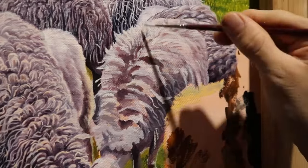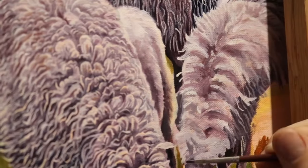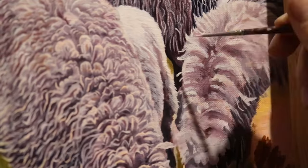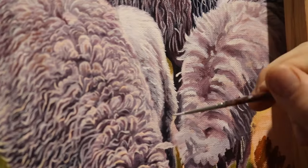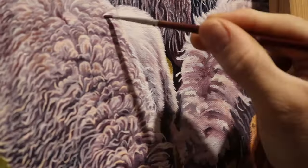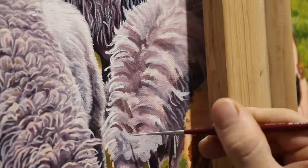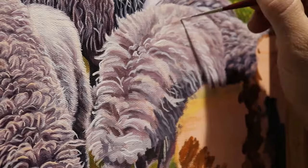In a way, to get the illusion of hair or fur, you might have to build multiple layers of line work one after the other. But ideally — though not necessary — hold off on the lights and the very bright highlights until the very end. And the more I progress in the painting, I go brighter and brighter with the highlights. But applying some darks also helps in boosting the contrast, especially if you want specific areas to stand out more.